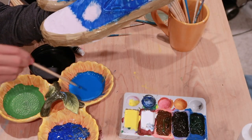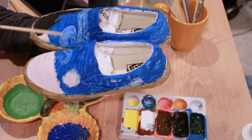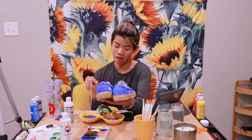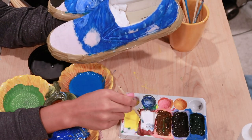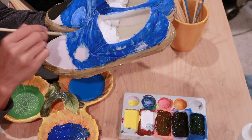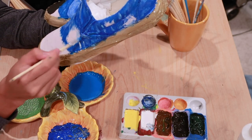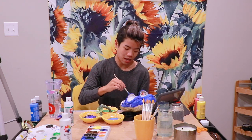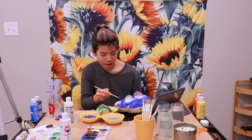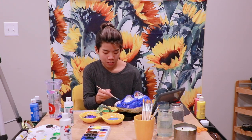Basically what I did was I took this blue and put it all over here. Dark blue on top of it. Yes, that is the whole tube of dark blue in there right now. And what I slowly did was just added a little bit of white to accent. But as you can clearly see, this looks nothing like the original. And you know what? I don't care because I realized I can't make it look like the original. But it is impressionistic. And this is my impression of what Starry Night looks like.